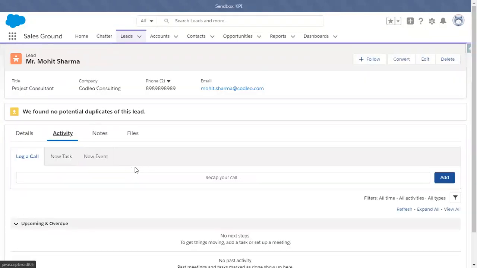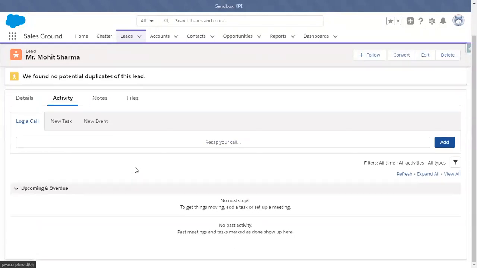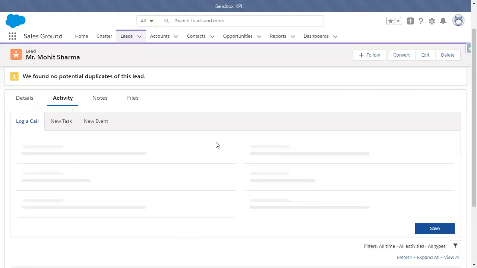This is the activity. Whatever activities I'm doing, like if I just had a call with Mohit and I'm calling him, I just had a discussion with him, so I can recap my call over here. I just need to put my discussion details over here.